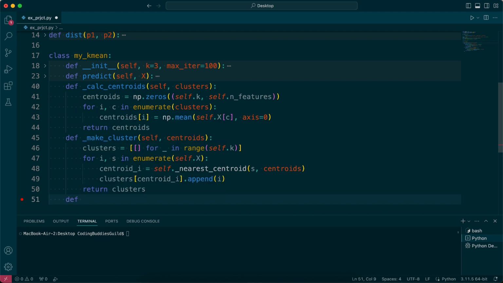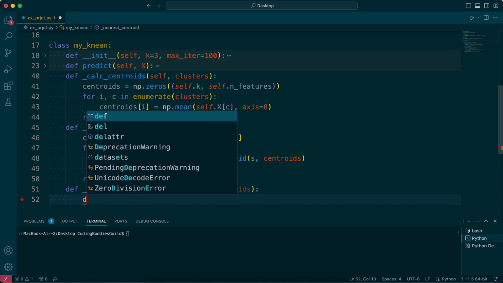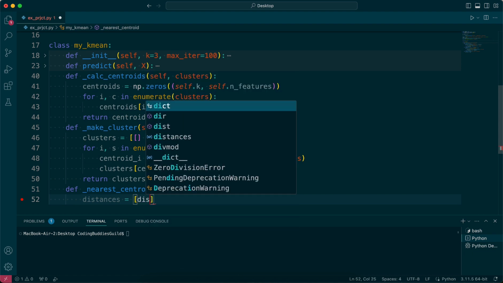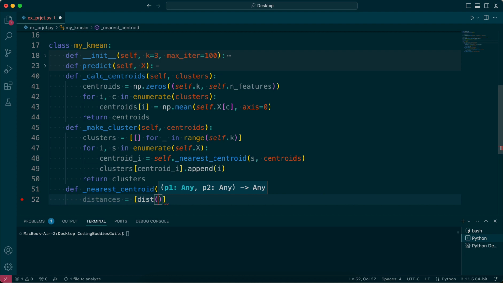So I'm just going to define that, and it's going to get self, point, and centroids. And all this function does is that it goes distances equals, just like what we did before, dist of point and x for x in centroids. So we have 3 centroids, right?